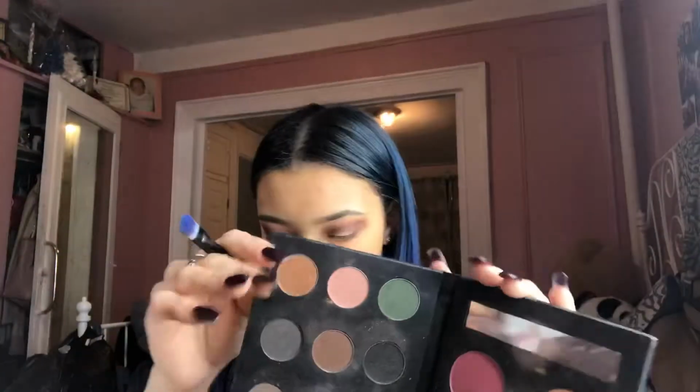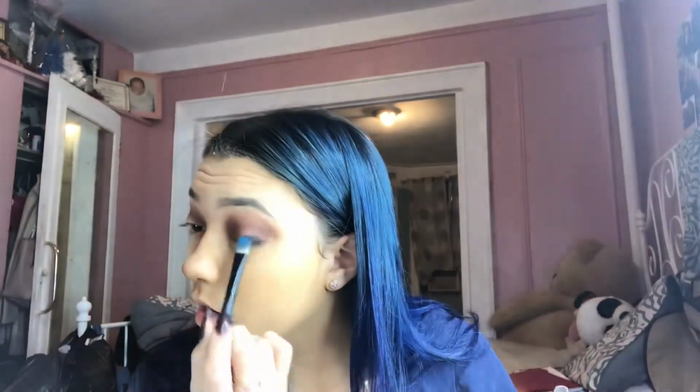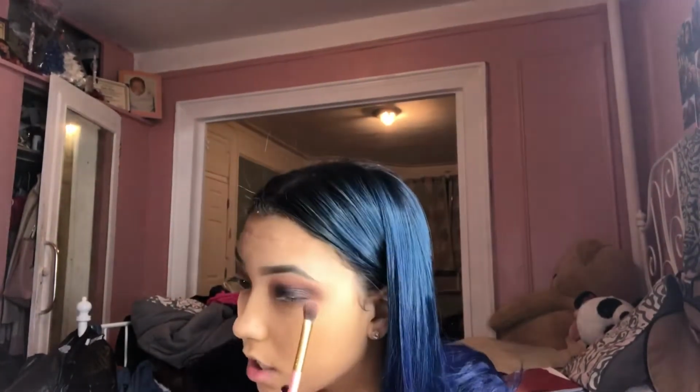Now once you have both your eyes how you want them, you are then going to go in with the Makeup Pro palette and you are going to use the black. Put that on your eyelids little by little because black is a very tricky color. It is hard to blend. You're going to put that on and blend it out, and keep on blending and blending.